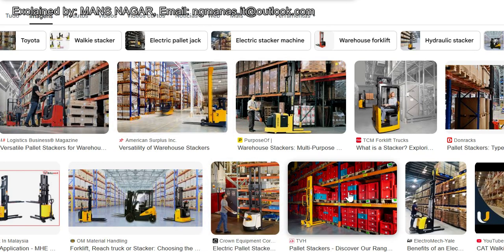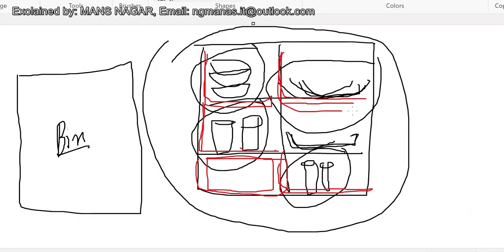Okay. Suppose I have one particular storage type in my warehouse where I only put the ring pistons of the car. Another storage type I only use for, for example, some specific kind of gears. It's like the similar example I gave here: in one section I put the plates, in another the bowls, in another the particular glasses. Why do we put these things in different sections? So that when you are going to pick something, it's easy.